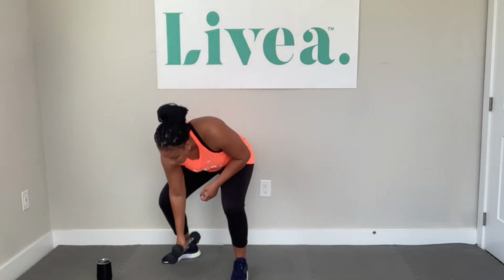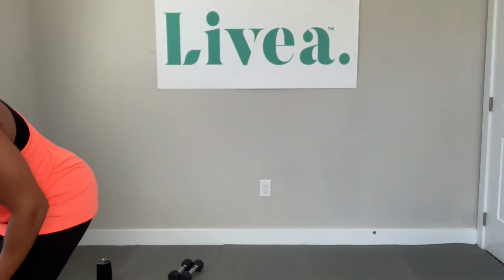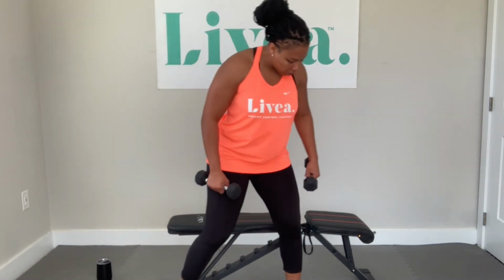So let's just say we said, okay, being on my knees is tough, standing is tough. What's the way I can do that without having to rely on that? So you can absolutely do them seated. Just to show you what that looks like, choose again something that's not going to move on you. If you're doing a chair, that's fine, or a bench, that's fine as well. If you need back support, then I would want to bring this all the way up. If I feel like I don't need the back support, then just sitting on the bench or the chair is fine. I'm sitting nice and tight, posture is good, that's always essential, and I'm curling.